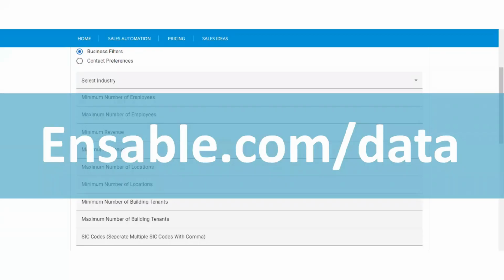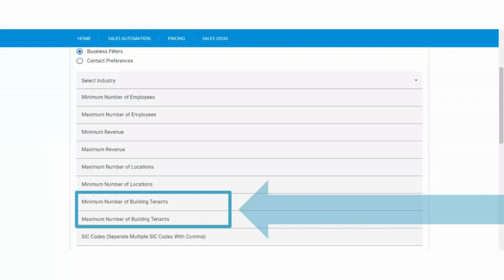So the way it works is we're going to need to go to ensable.com/data because we have to focus on larger buildings. If we don't have enough tenants, nobody may show up. Typically, you're going to get about 10% of the clients in there. So in order to get one person to show up to your free meal ticket, you need to have at least 10 tenants in the building. But if you have more, obviously it's going to make it more worth your while. And so the larger the building, the more success you're going to have.